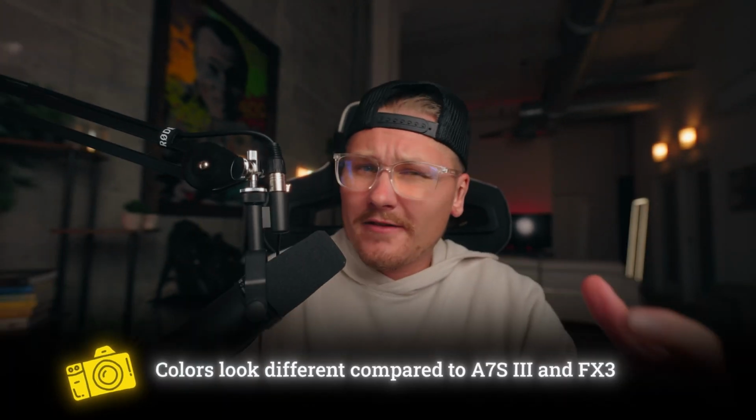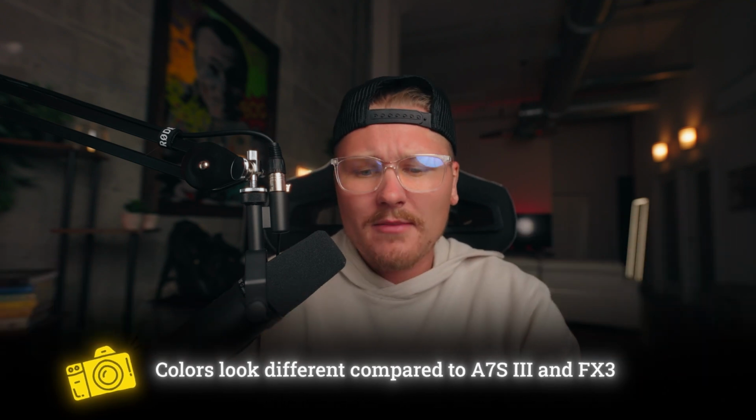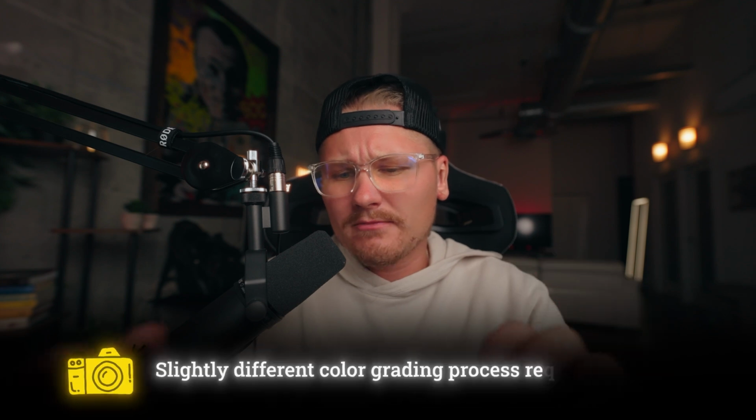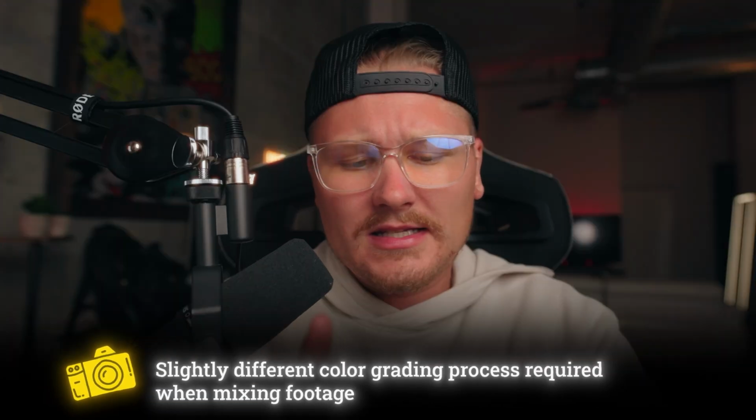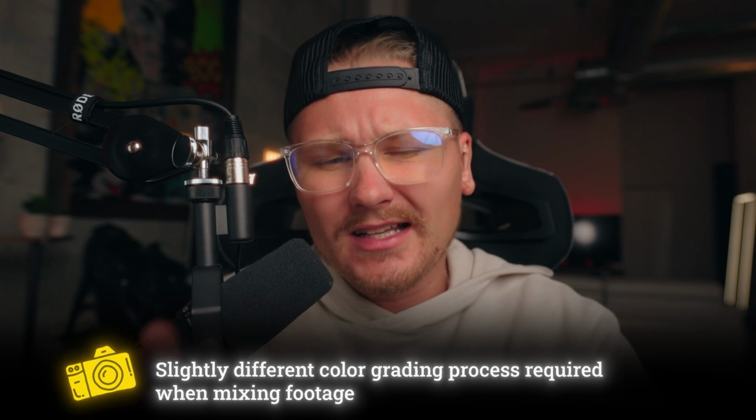It is a Sony camera after all, and I've used this camera multiple times as a video B cam, and you could really use this as an A cam in a lot of shoots if you wanted to do that as well. One thing to keep in mind using this thing, and some experience that I've had using this with an FX3 or other Sony cameras, is the color grading is a little bit different and a little bit off. And I know that might not make a lot of sense because you're like, oh, it's just another Sony camera, you're shooting S-Log 3. But yeah, when I literally shoot the exact same settings, the same aperture, the same white balance, S-Log 3 and all the good stuff, it still comes out a little bit different.